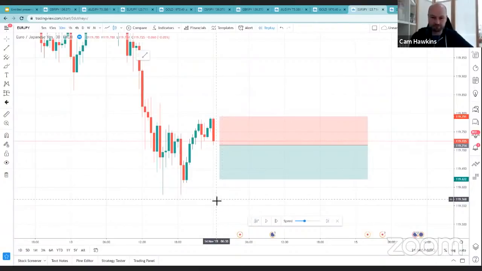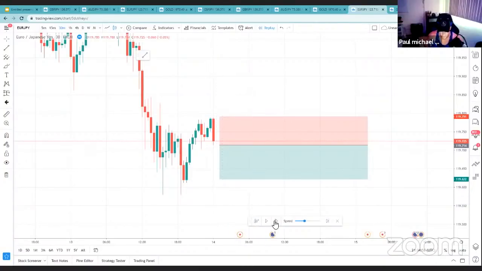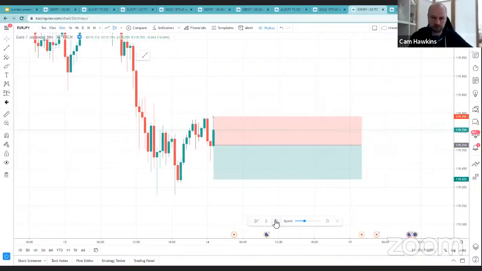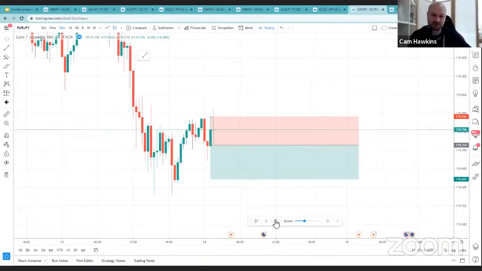Right. Is this it? Yep. If we break that one, I don't know. Normally I would put it on the wick created, but previous candle's fine. Okay. So we're in. Oh my word! Holy, it's stopped out by the pip. It would have been stopped out anyway. Okay.